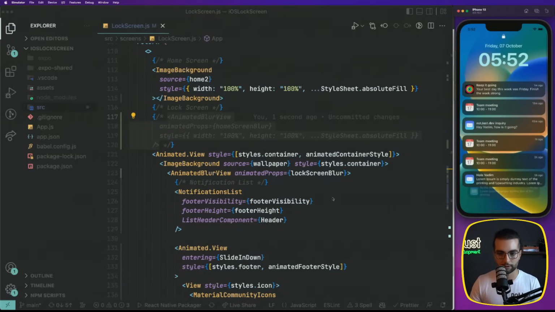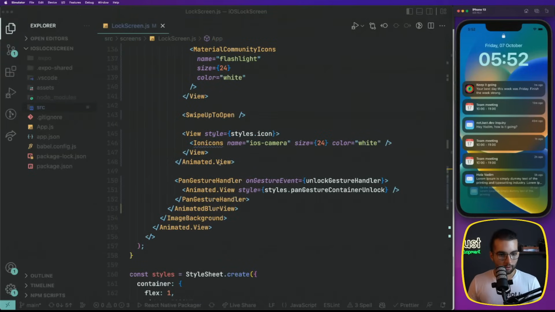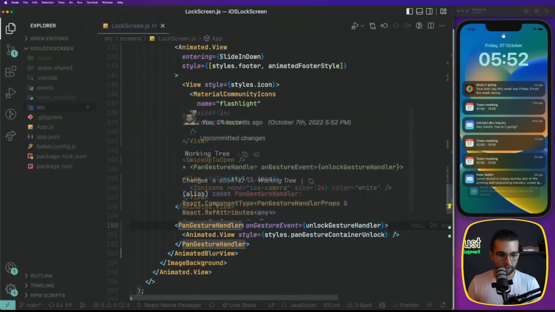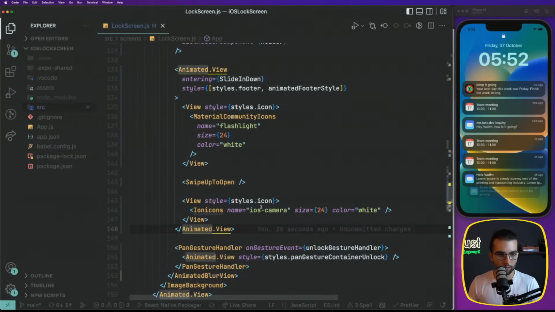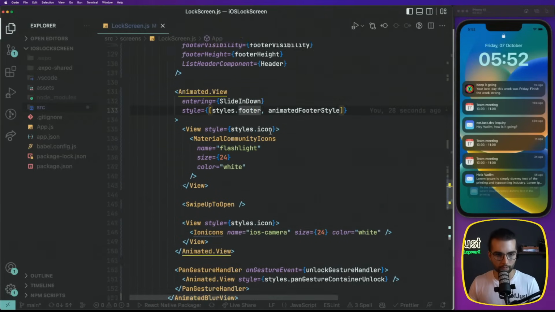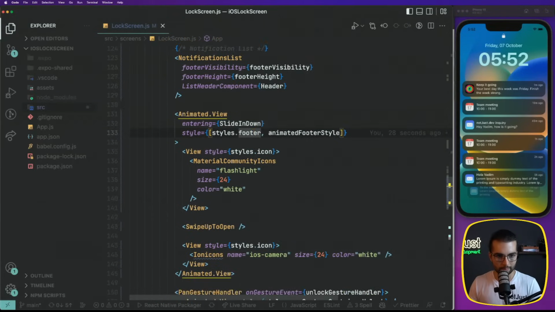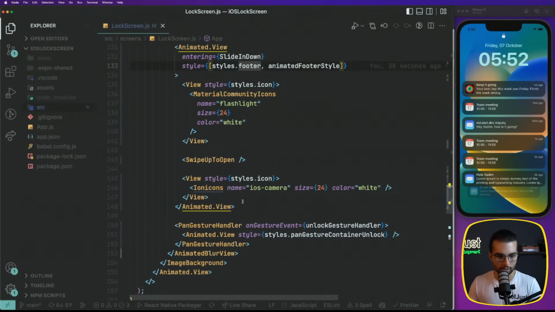Hey, what's up with the footer? Punch gesture. This is our footer. Are you being pushed by this one?